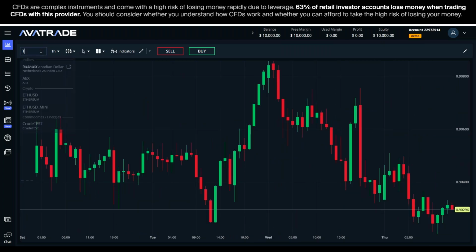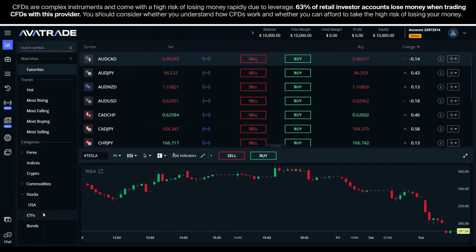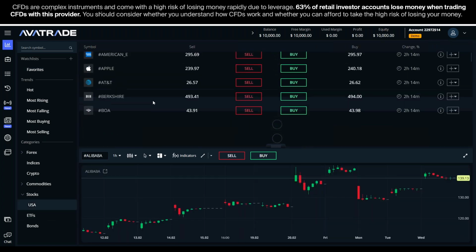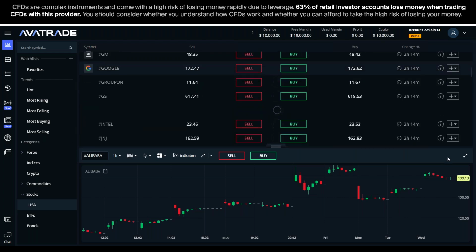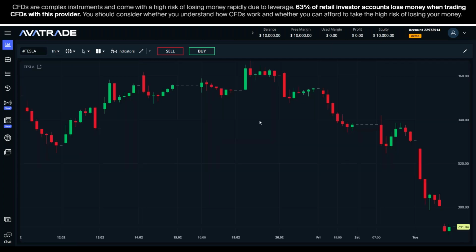And I'm going to just either type Tesla here, or I can choose it from the stocks categories in here under US. Okay, but it's easier to search, so this is why I've done it. Okay, let's again expand this way and write Tesla just like that.